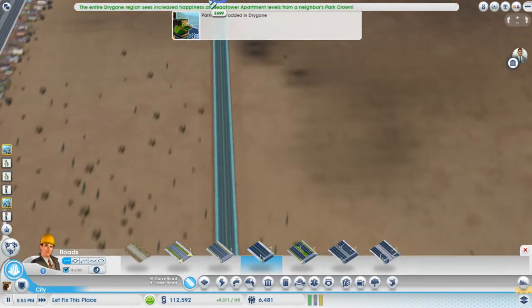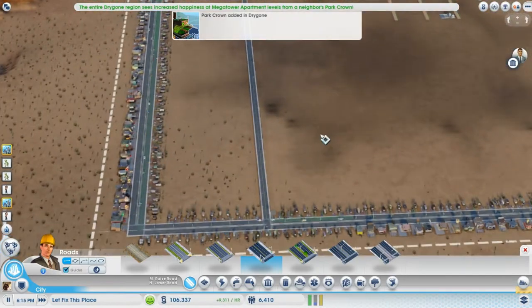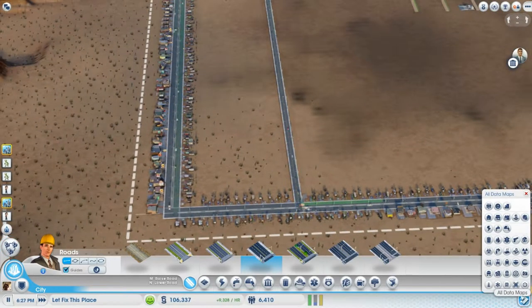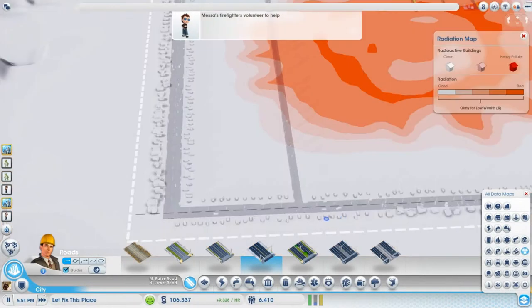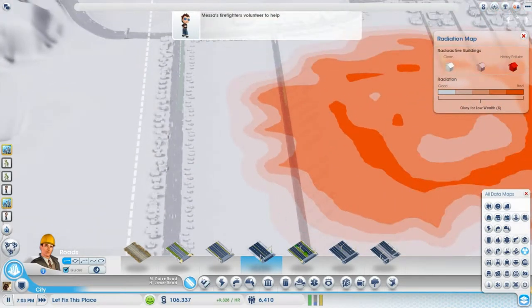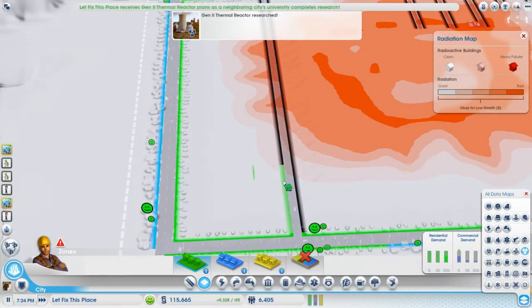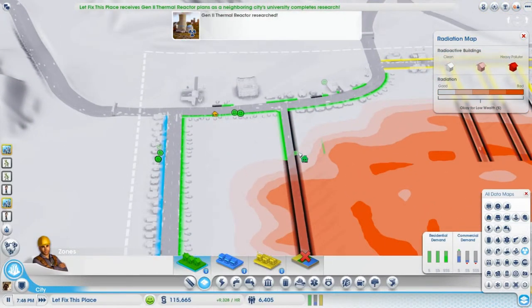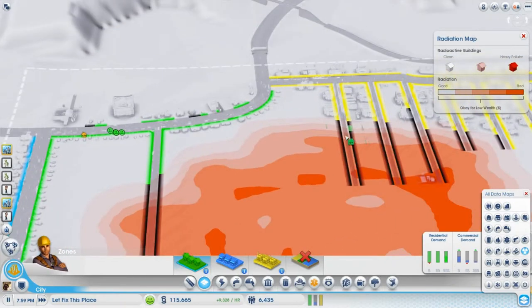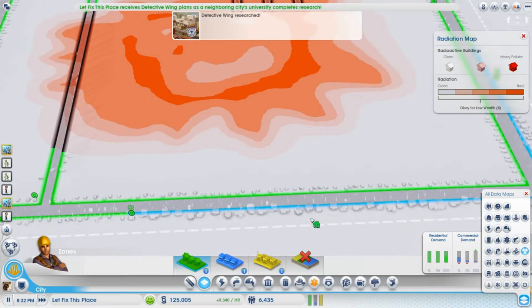And turn these off. All right. Where's the radiation tab? So I can't put anything here. Great. I'm not too concerned about the workers. I will go into the industrial area here, but people who have to live in the radiation zones, that's probably not fair. That's probably not fair, if you know what I'm saying.